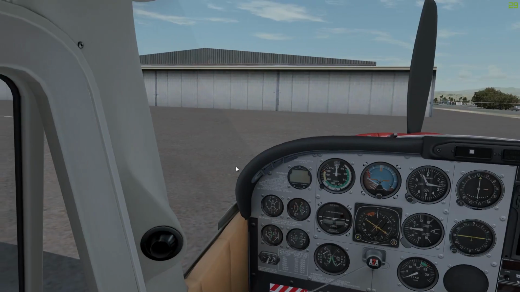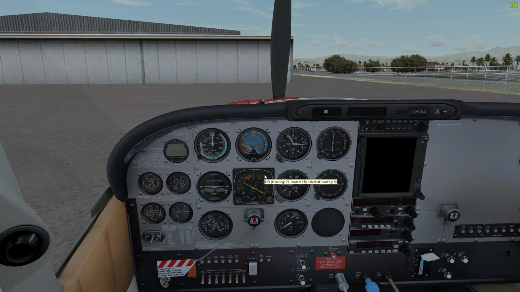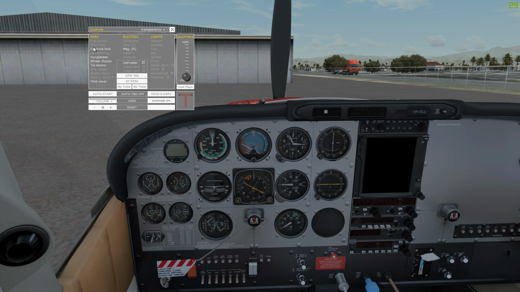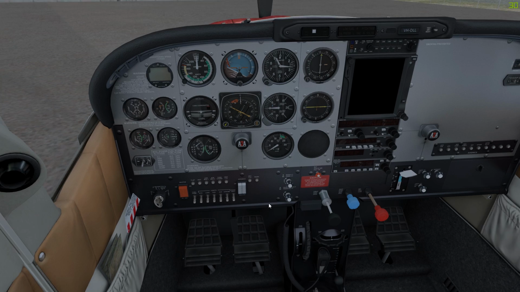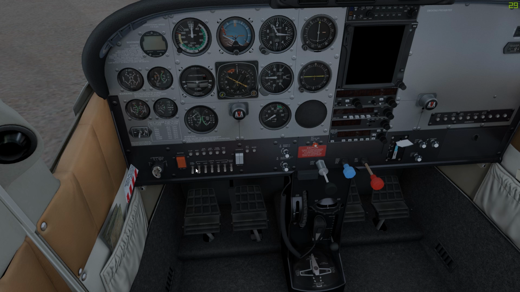Okay, so this aircraft has been previously started, warmed up, did a little testing on the ground, so the engine should be warm. So I'm going to take off the control lock, wheel locks, the tie downs, and the pitot cover, and I am not going to do full procedures, because that's not what this video is about. So to save time, we're going to get her going. So parking brake on, fuel is on, cowl flaps open, trim is set to take off.